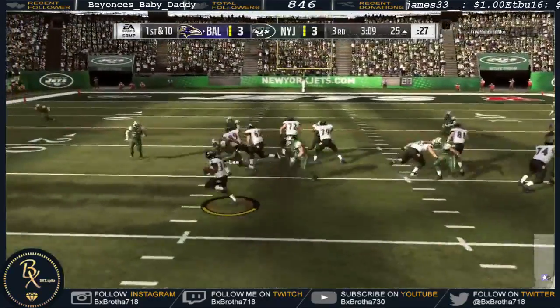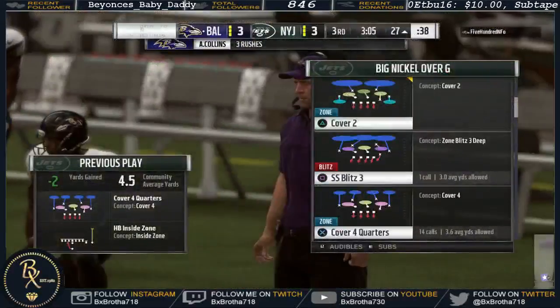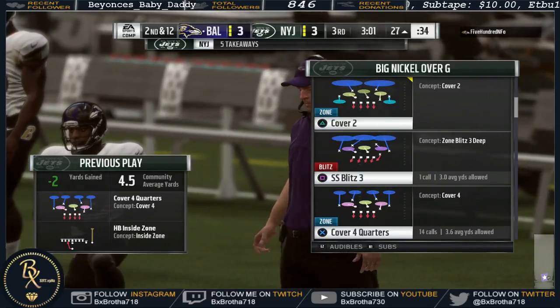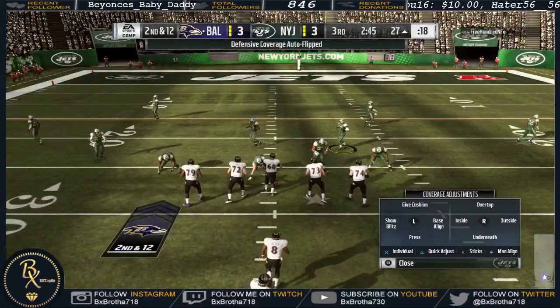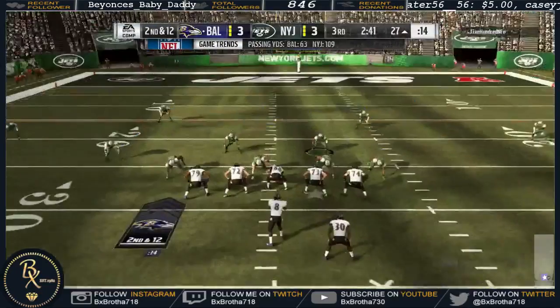Maybe somebody ran the wrong pattern. Maybe some balls were tipped. It could be so many different things. Bottom line, though, it comes back to the guy throwing them. It's a loss of 2 there, bringing up 2nd down. It's real easy to say this running game needs to be better, but the reality is they've been given little time to actually find a place to run the football. It's almost like the defense is there on the handoff.